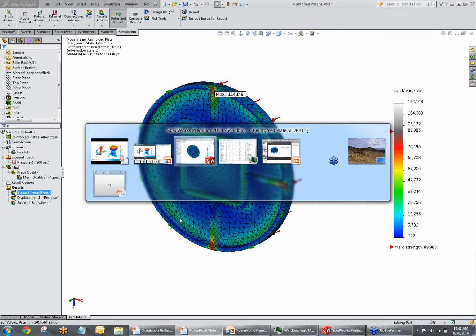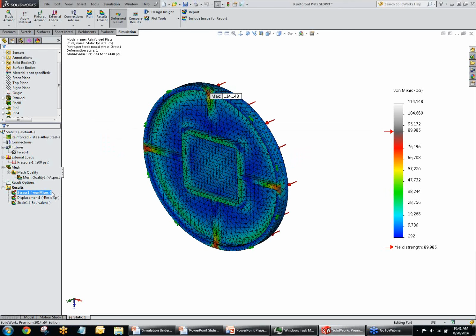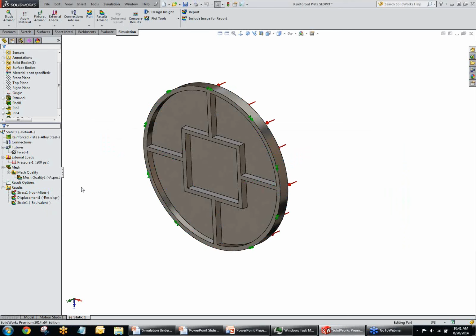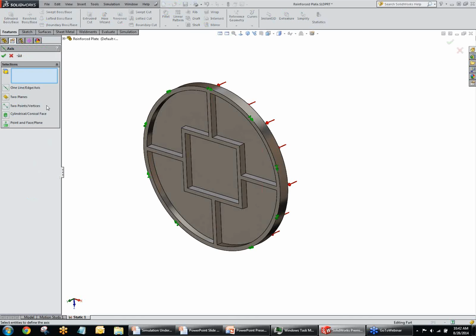So I'll jump over into SolidWorks, and we'll do that for this model, and then we'll wrap it up. Let me just hide this plot. And then over in the tree, I don't have an axis yet, but it's basically one of the SolidWorks reference geometry features. So these are the things that we can use or set up for reference geometry. I'm just going to pick the axis and notice the types of things that it's looking for, and I'll select the cylindrical face. So now I have an axis that's going to be established there.